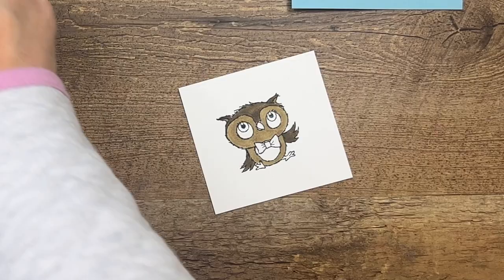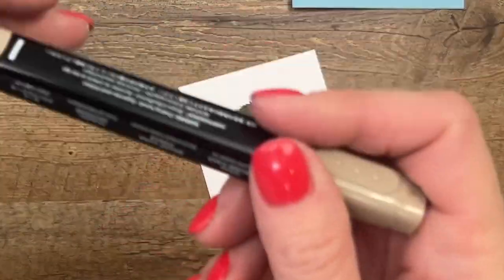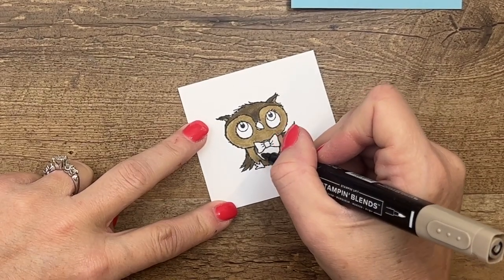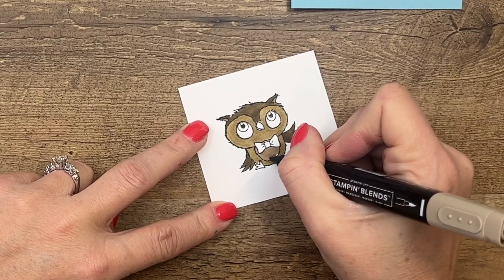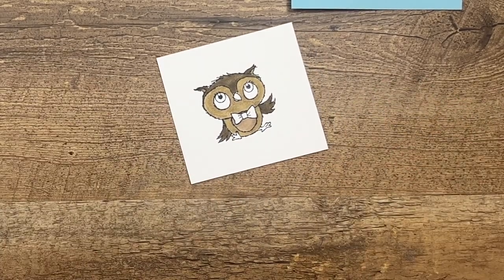Oh, we forgot his tummy. Let's see, what did I do? No, you know what I did? Crumb cake for his tummy. I left that pretty light. So this is dark crumb cake. So it looks like maybe I should have used light. But that's all right. That works too.